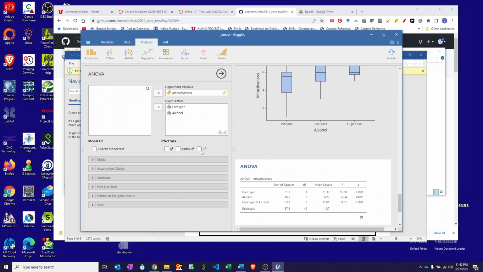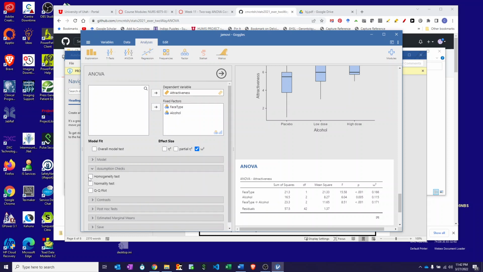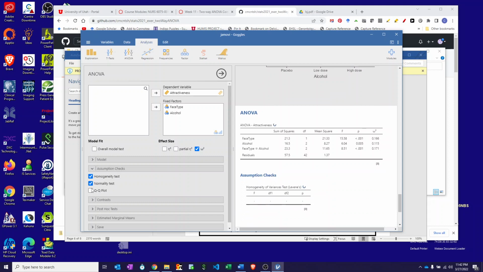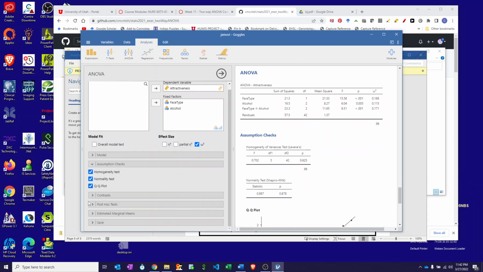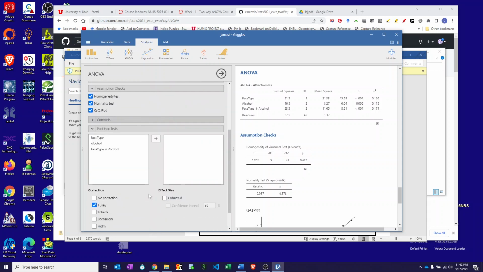For our effect size, we're going to select omega squared, and for assumption checks, we'll go ahead and get all of our assumption checks. Post hoc tests, let's go ahead and get post hocs.